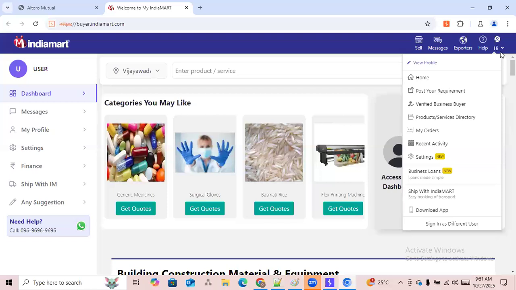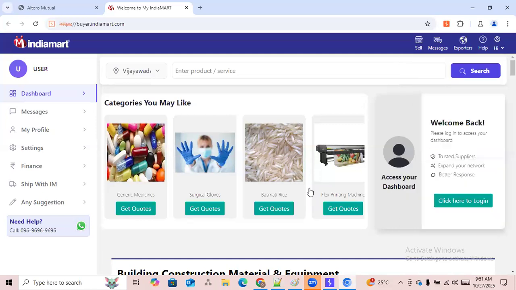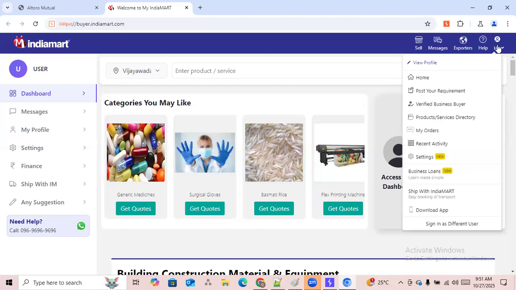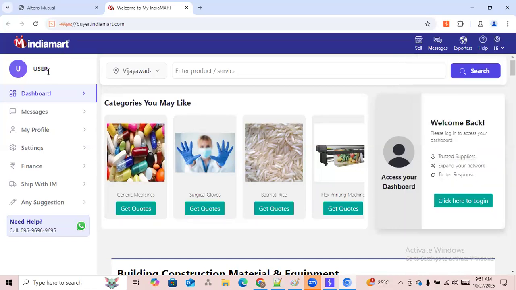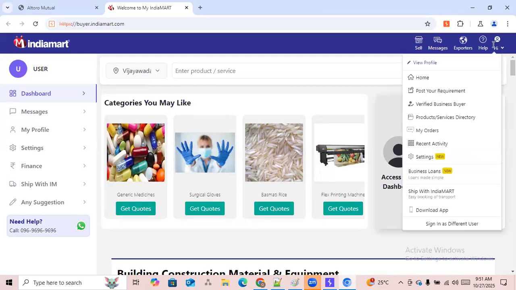Okay, so who said this number? Vishnu. Vasavi, your mobile number, do you have any user account in this? No, right? No, sir.